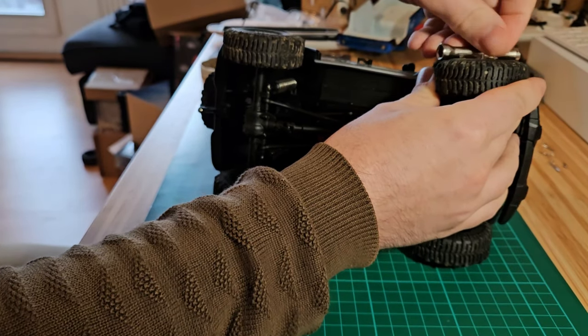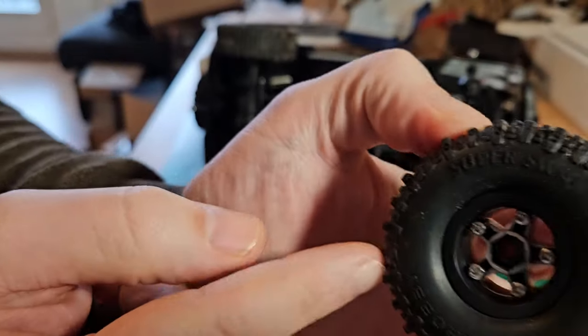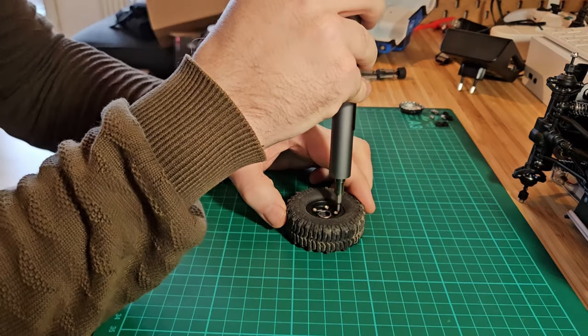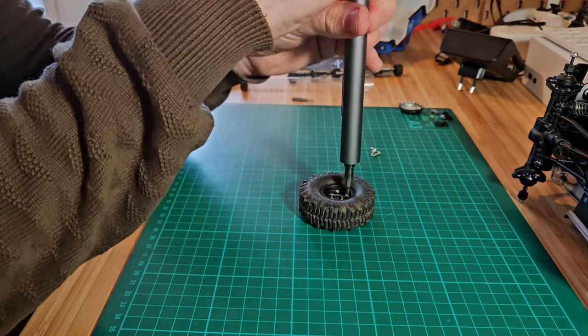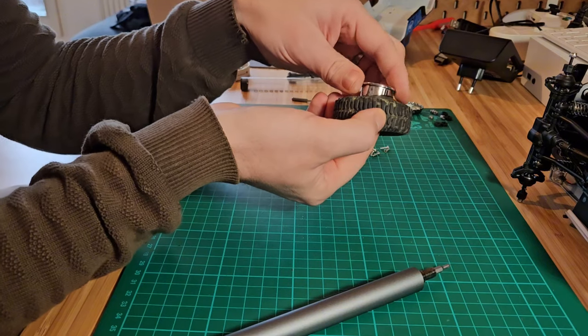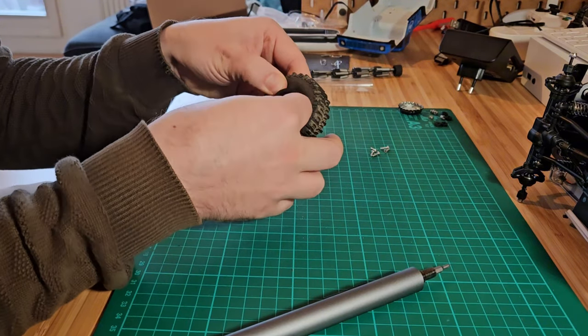The good thing is that even though they look like fake beadlocks in the front, they are actual beadlocks, so you can take them apart. And for those wheels or tires, we will use the 1-inch cyber wheels. Just unscrew all the screws. And then you just pop the cap off like that. And then you just simply take out the rim.